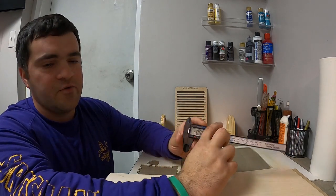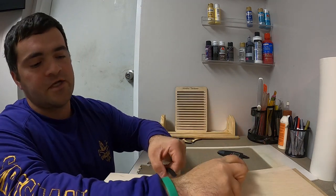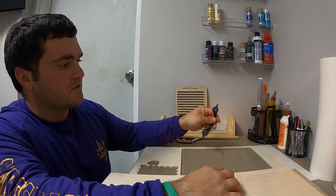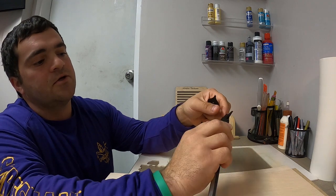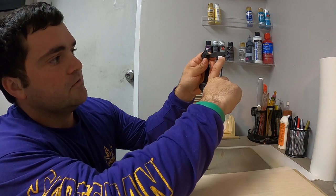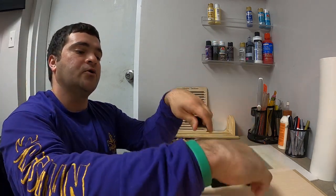Calipers do still have a place even if you download and use this tool. For example, if you're wanting to cut two pilot holes for a handle in one of your projects, you wouldn't be able to use this to figure out the distance between those two holes — that's where a caliper would come in handy. You would measure the distance between the two, say 3.3 inches, and translate that information into your editing software.